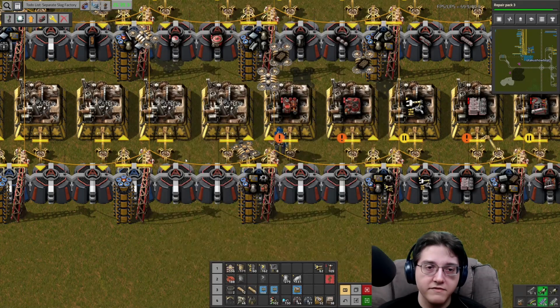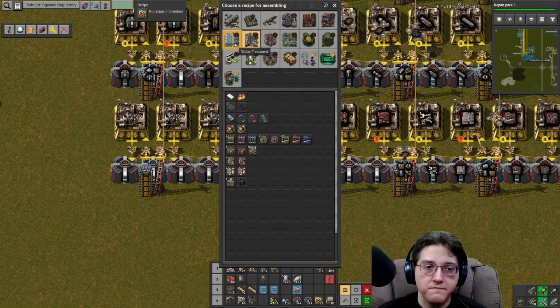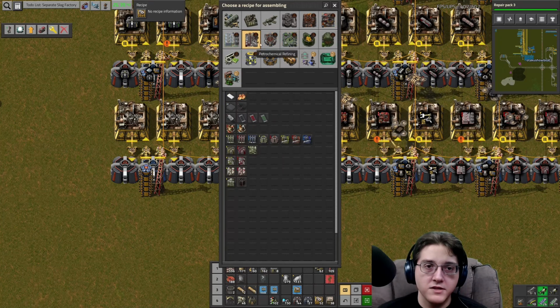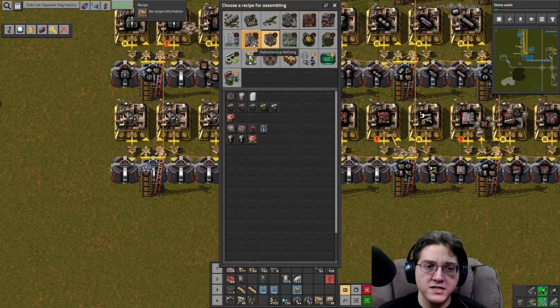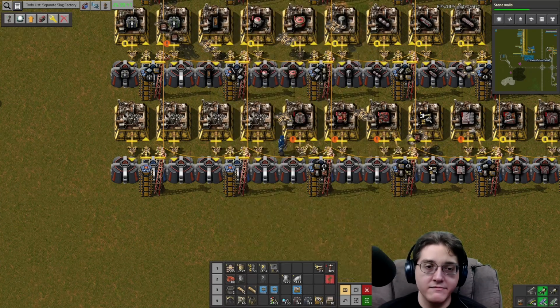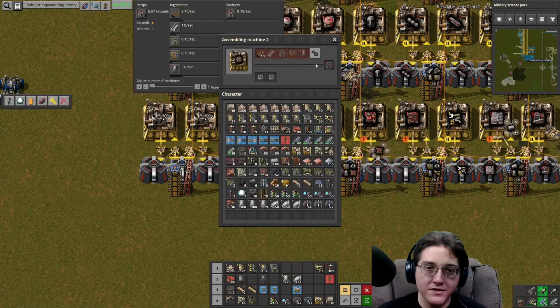Let's get rid of some of the stuff in my inventory. I'm sure I can make the Mark II air thingies now. Maybe. Yeah, I can do the Mark II air thingies.